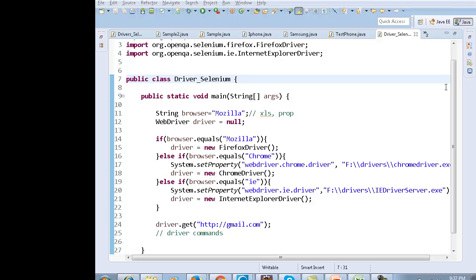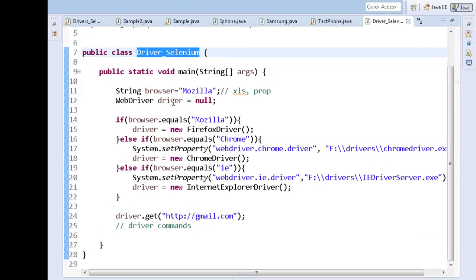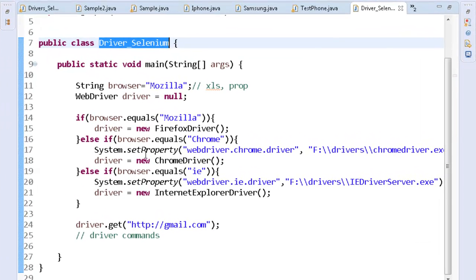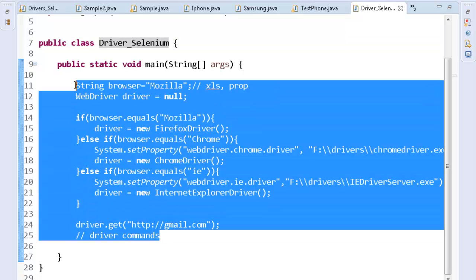Fine. So these are the various drivers, Firefox, and all. And this is the use of interfaces. The use of interfaces is that it helps you write some dynamic code.